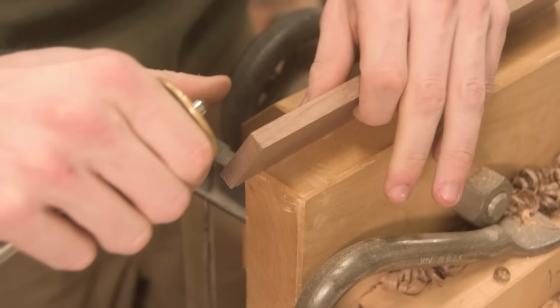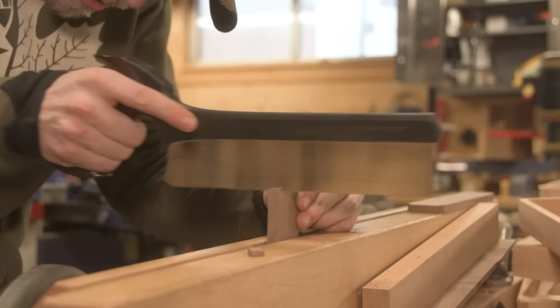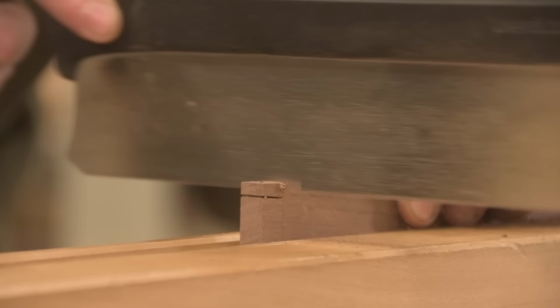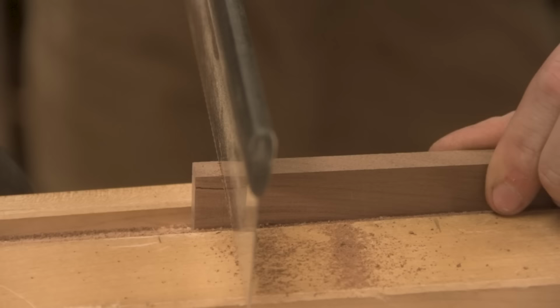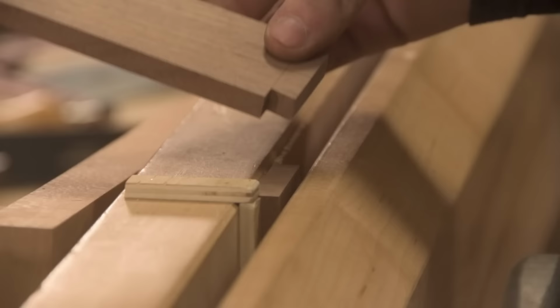So I'm a big fan of organization, and one of the things that I've wanted to add to my shop for probably a year or so now is a nice box to hold my chisels. And so when I started turning this into a toolbox, I figured that this was the perfect opportunity to make a nice box to hold my chisels. Now we're going to be making two boxes here, one that was specifically meant to hold my chisels and one that is meant to be left empty.